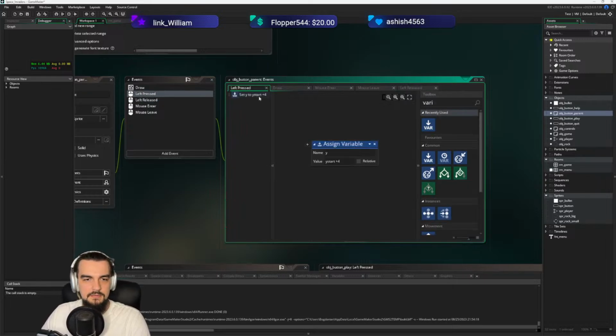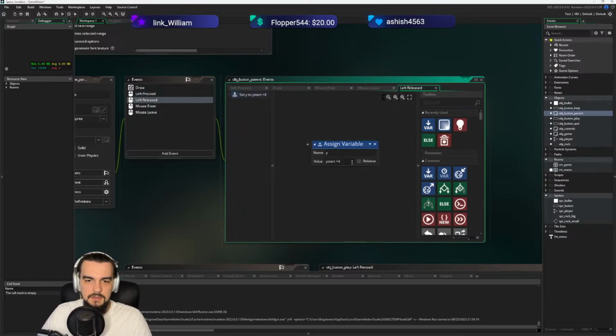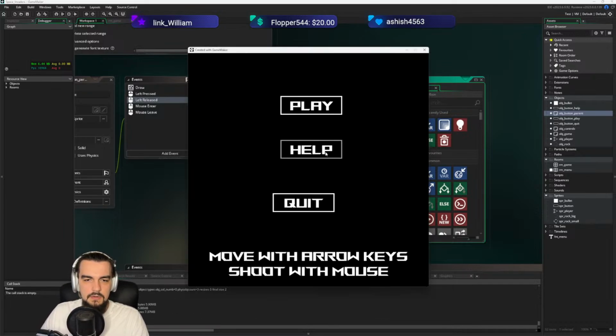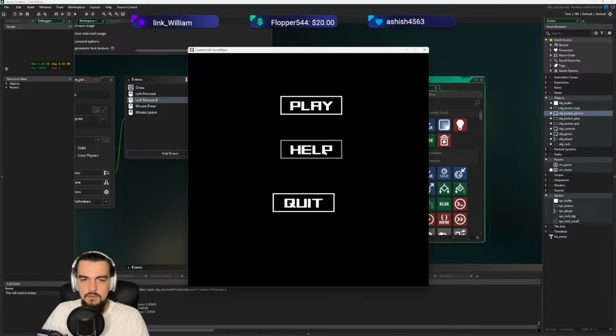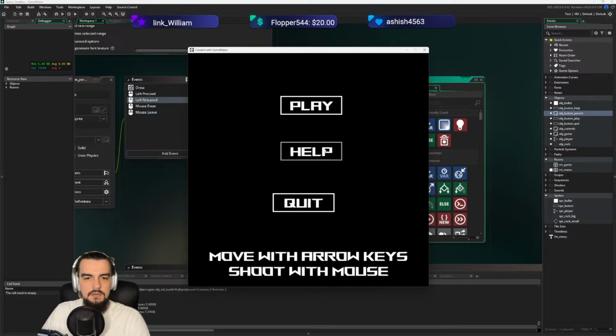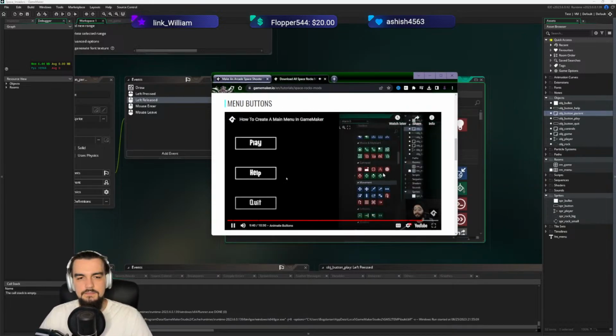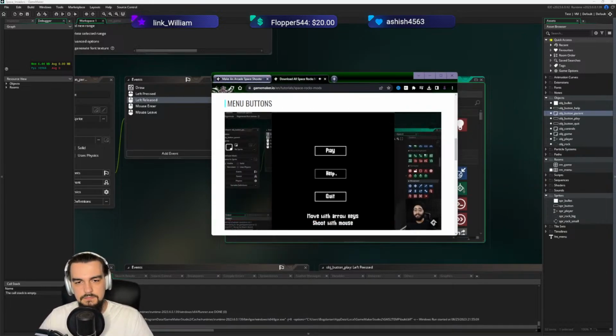Wait, I did it a different way. I did this with left release and I had it on -1 here. Is it also gonna work? Yeah, it also works. Why set in the alarm? You can do it this way as well. I prefer it this way. It started, and this gives you a nice click effect to go with a fitting sound effect.